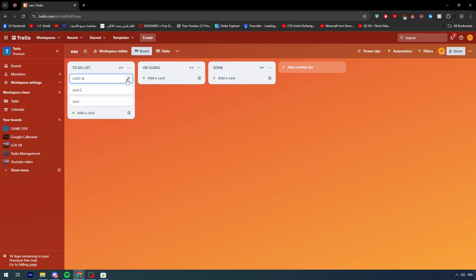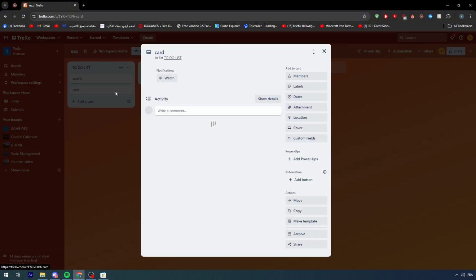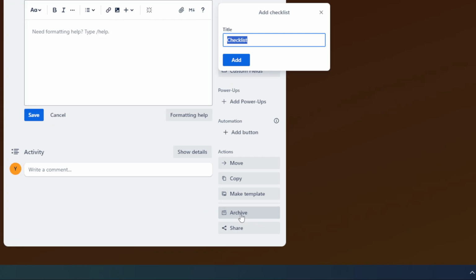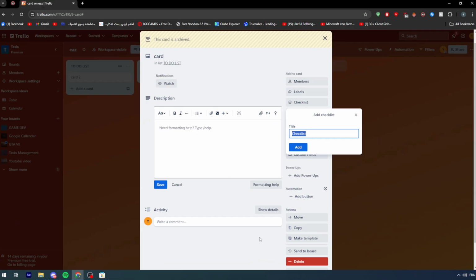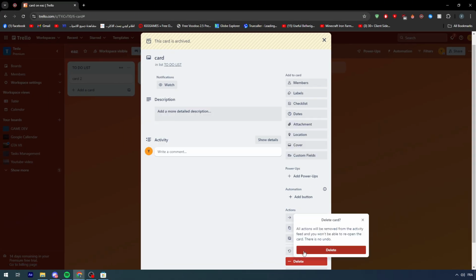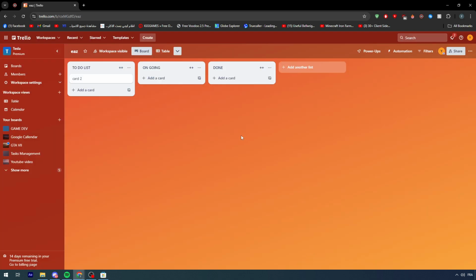If you archived it from the outside, it's simply gonna be hidden, but not completely deleted. But if you click on the card, then archive it, and then delete it, this will remove every action and everything within the card, or the task that you want to delete itself. So it's pretty easy, guys, nothing too complicated.